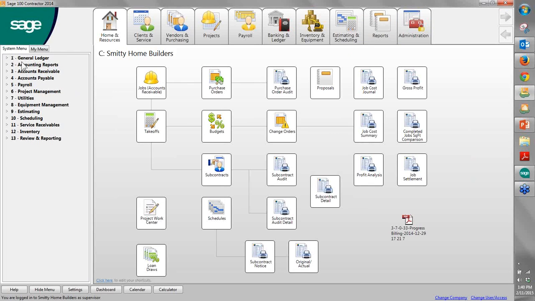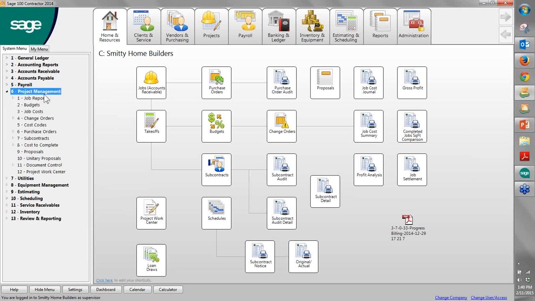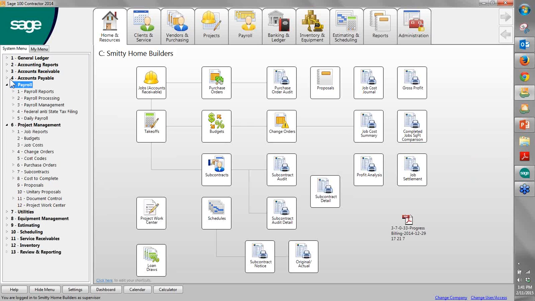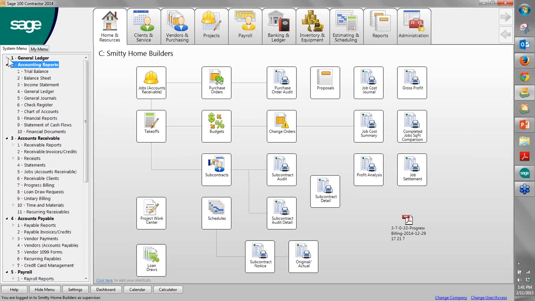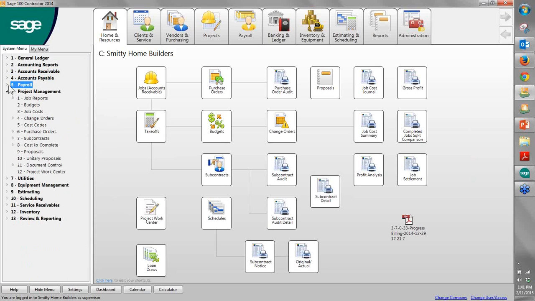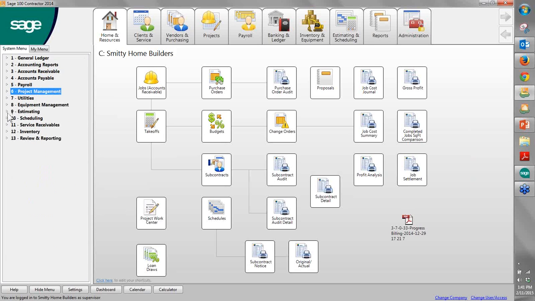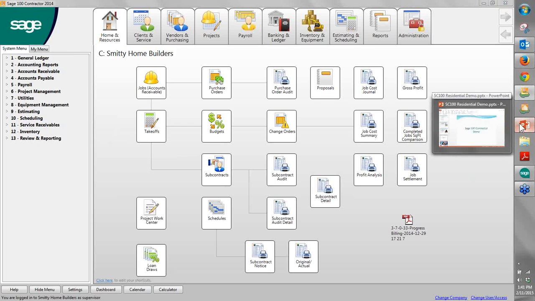Now on the left-hand side over here, you can see the modules that are involved. So we've been touching strictly on the project side, which is really the guts of why somebody moves to a system like that, because of the project management integrated with the accounting. But of course we have payroll, we have the full-blown payroll, payables, receivables, accounting reports, all the things you would expect within a full-blown system, all integrated into one system. Here's the estimating we spoke of, and also the scheduling. So all this comes as one integrated product, so you're not duplicating and putting things in more than once. So that gives you a quick, brief overview of what we see within the system.